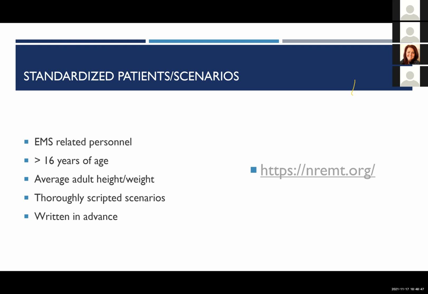Evaluators need to remain consistent and fair. The safest approach to remain consistent and fair is, like I said, to have a really well-written scenario, to limit dialogue, keep it to exam-related material only. They should only be asking questions that are related to clarifying purposes. If you have a question about what they're performing or a skill that they're performing, yes, ask it. But other than that, we need to remember that this is not the time for coaching or teaching students. And again, getting that consistency from one to the next. If you do that for one student and you don't do that for the next, we've lost our reliability.